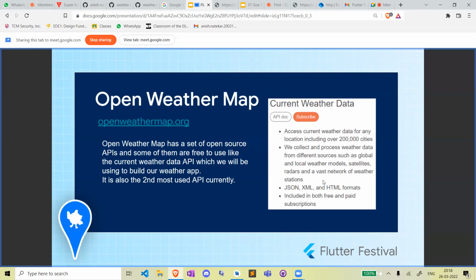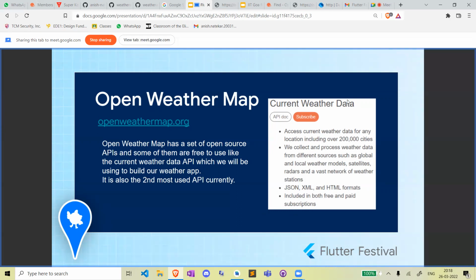You can get this data through their API. It is just communicating with their databases. What is mentioned, JSON, XML, HTML formats, is how you will read the data. It will be a JSON file which will be sent to you through a web link, a web URL.